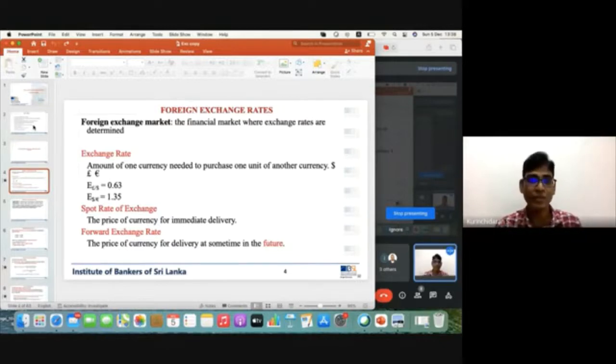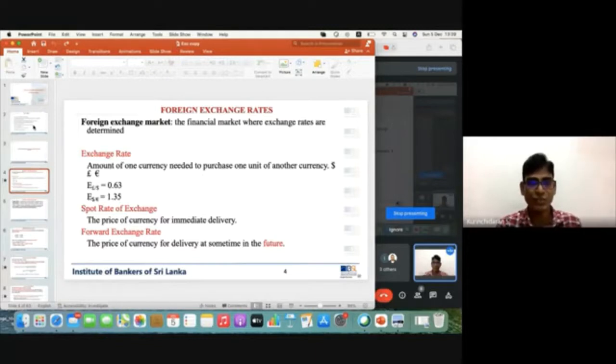We have seen how interest rate is determined, so today we will be seeing the exchange rate. An exchange rate is also determined through a financial market, which we call the foreign exchange market. When it comes to exchange rate, we call it the price of one currency in terms of another currency. What's the price of the rupee? We would say maybe 1 rupee is $0.02. So we quote the price of one currency in terms of other currencies. That's basically the exchange rate.